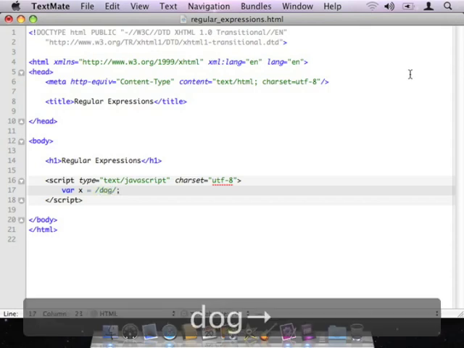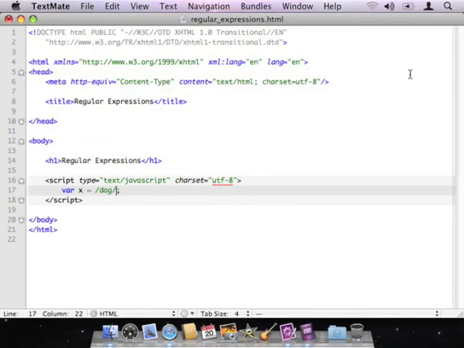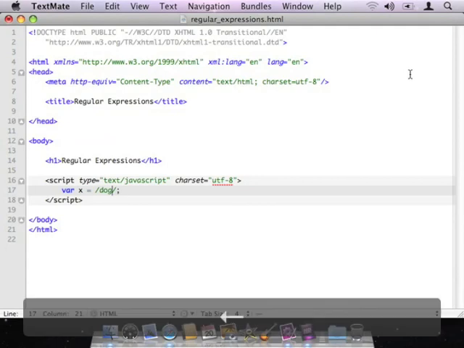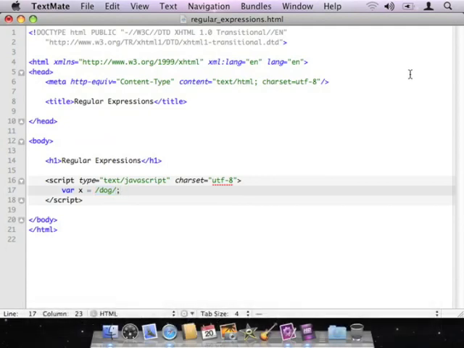So for example, if I put in /dog/, this is the regular expression that has the letters dog in it, dog. What regular expressions are actually going to allow us to do is to examine a string to see if that string conforms to a known pattern. And the regular expressions themselves actually are the pattern. So here, this particular regular expression that I'm putting together would basically check to see if a string was dog. Now, regular expressions are of course quite a bit more powerful than that. That's something I could have done simply with an equality operator, but we'll get to that here in a minute.